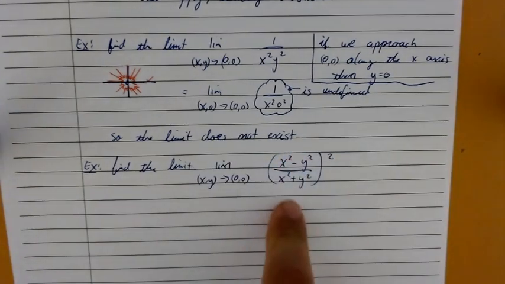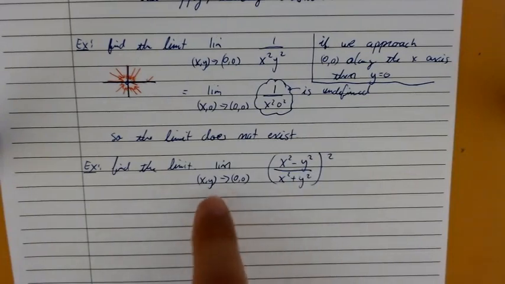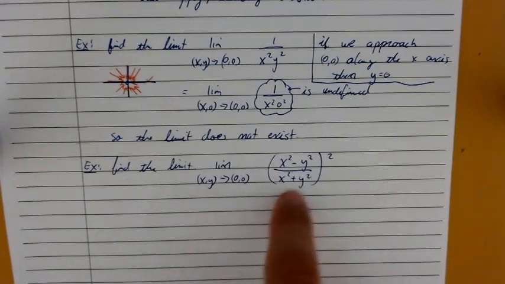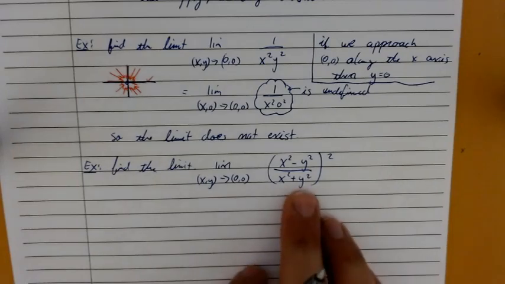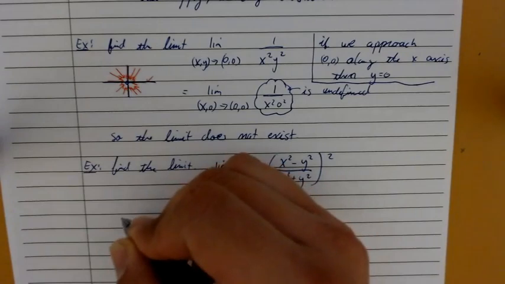I suspect, however, this one does not have a limit. And again, my main reason is because this has a denominator of 0. But that doesn't inherently mean anything. We've seen plenty of times where you can take a limit of 0 over 0 and get a perfectly good value. But here I'm going to go on a hunch. I'm going to say, okay, I think this limit does not exist. So let me check a path.